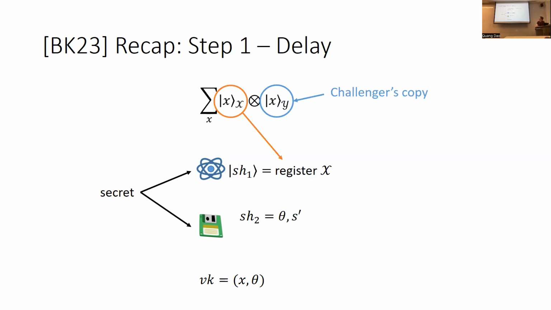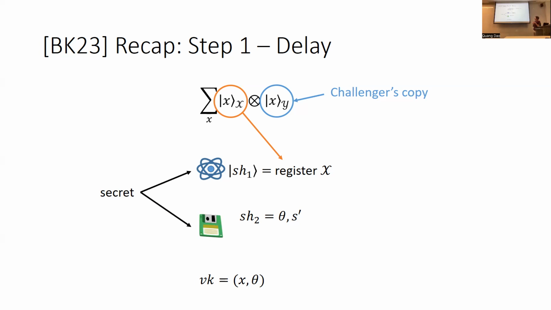The first step to the proof is we're actually going to delay the dependence of the experiment on the secret. In particular, we're going to delay the construction of SH1. So what we do is we form the state called the EPR pair, and we give the adversary half of it, and the challenger keeps half. There are two neat parts about EPR pairs. First, half an EPR pair is completely indistinguishable from a uniformly random state. It's actually exactly a uniformly random state.